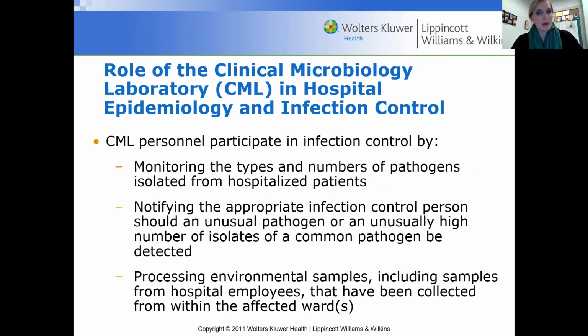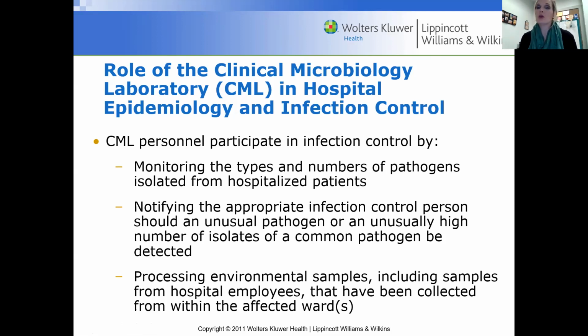So again, the laboratory, the CML, is the clinical microbial laboratory. The CML participates in infection control by monitoring the types and numbers of pathogens that are isolated from hospital patients. So they know what diseases are in the hospital at what time, and what, again, is pretty normal. As we talked about with epidemiology in the last chapter, epidemiologists are constantly looking at certain geographical areas. Here we're talking about just the hospital, and they know what's pretty normal this time of year. We typically see an influx of the flu at this time or something of that nature.